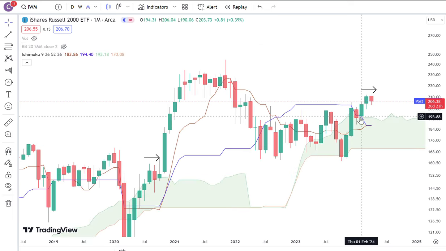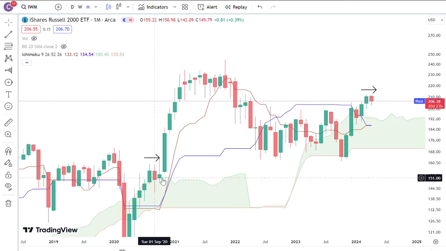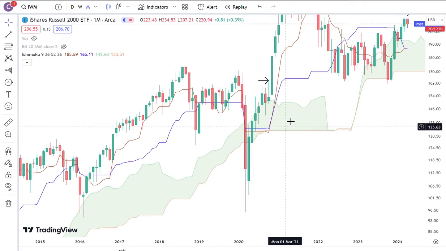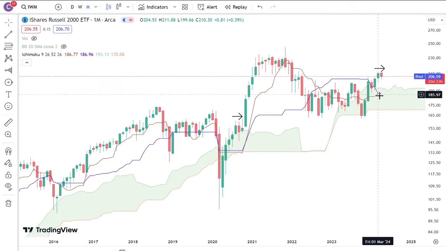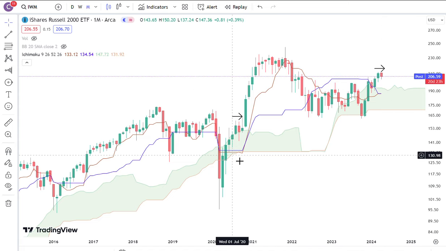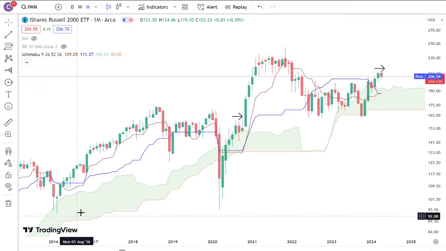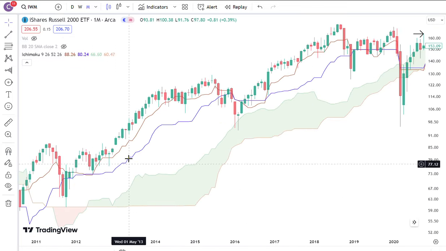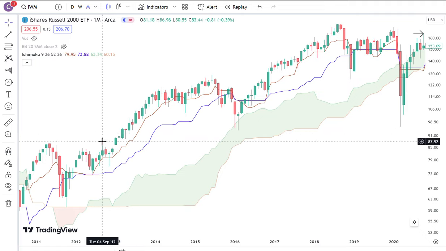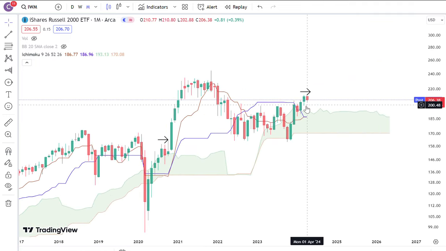Although currently it is a little bit further away from the Tenkan, that's okay. If I'm looking at the small caps, because of how far they've consolidated, I actually expect a little bit more of a parabolic move, and to wait for the Tenkan to catch up later, just like last time at the beginning of this bull market. Things can get pretty far away from the Tenkan for a very long time, and I think we might just be starting this leg over here. So I'm a little bit more bullish on the IWM here, to be honest with you.